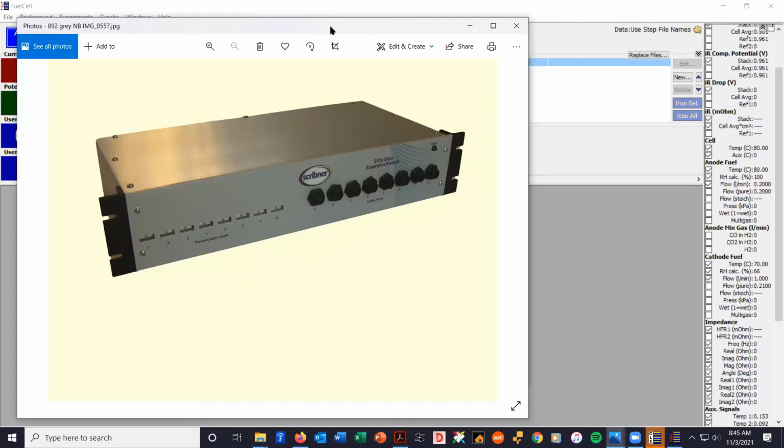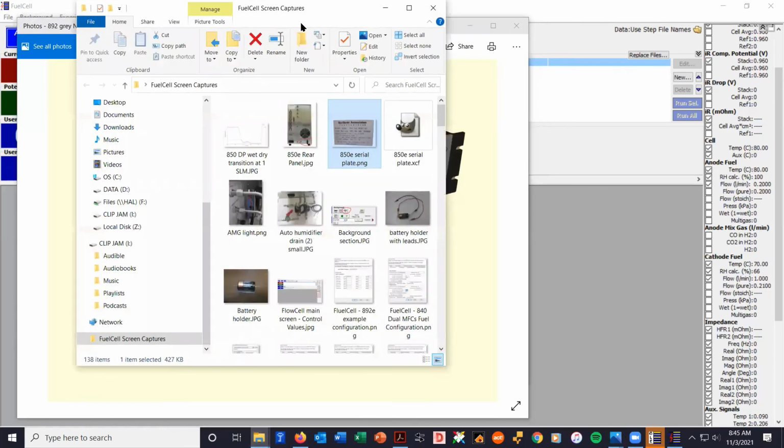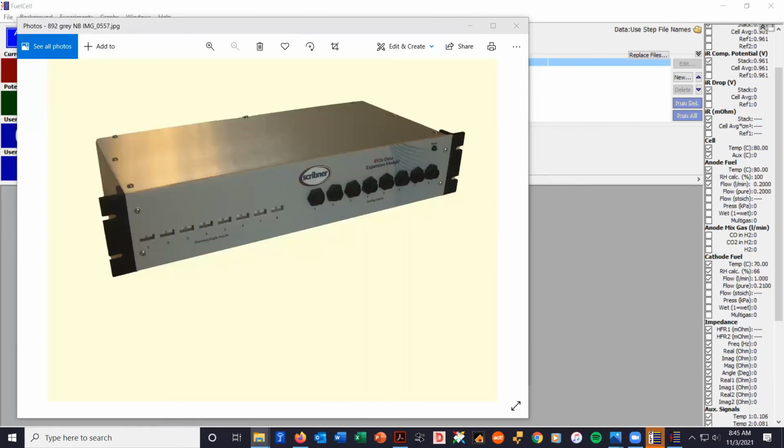So are these ranges selectable, or is it a fixed one for a particular 892 input? That's a good question. I'm not sure. I'd have to ask Matt about that. You've quickly revealed my limited knowledge. I've only ever used them as either 0 to 5 volt. I don't know if they come pre-configured.